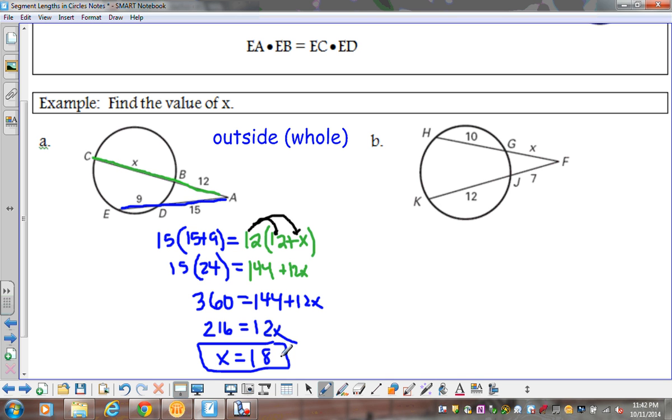All right. Well, let's try the second one. The second one, I think we're just going to set up. We're not actually going to go through and try and solve it because it's a quadratic. We haven't really talked about how to solve quadratics yet, but let's just set it up anyways.